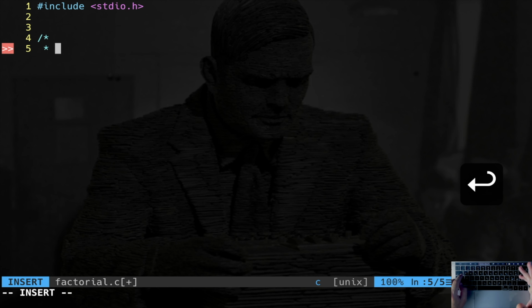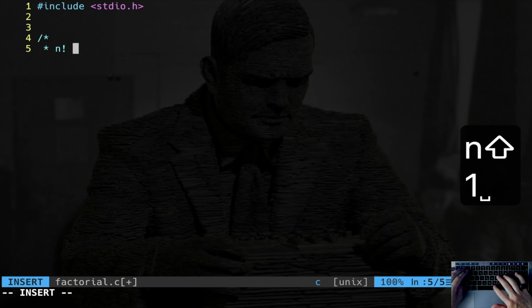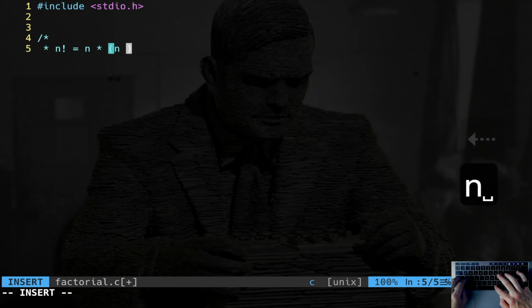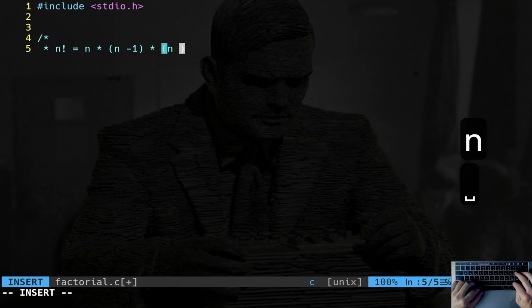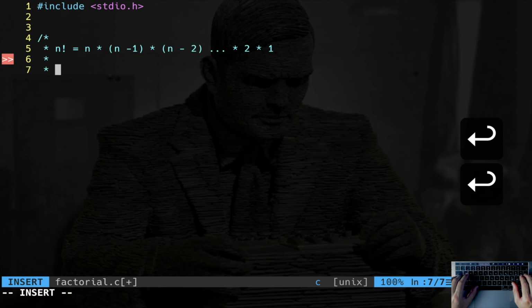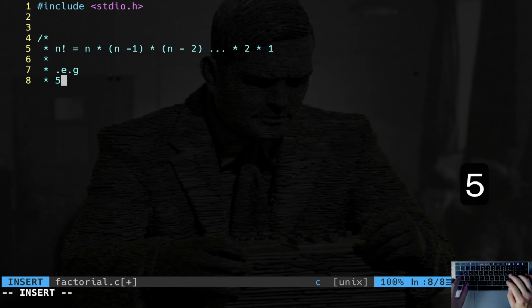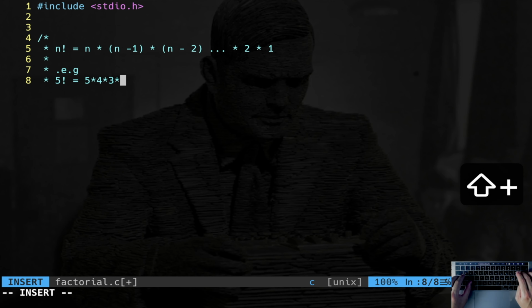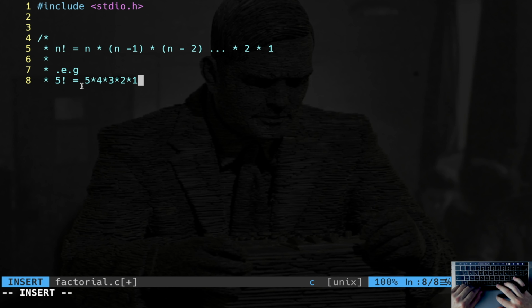Basically, when we say factorial, we imply something like that. N factorial is equal to n multiplied by n minus 1 multiplied by n minus 2, right? And so forth until we multiply by 2 and by 1. This is the basic formula of factorial. To make a clear example, we have the number 5 factorial. It means that we have 5 times 4 times 3 times 2 times 1, okay? As you can see, the number is gonna grow very, very fast, right? If we have 100 factorial, this is gonna be a gigantic number.